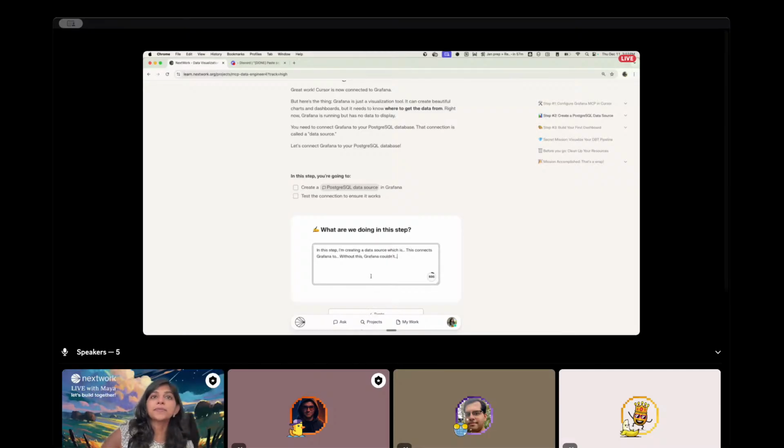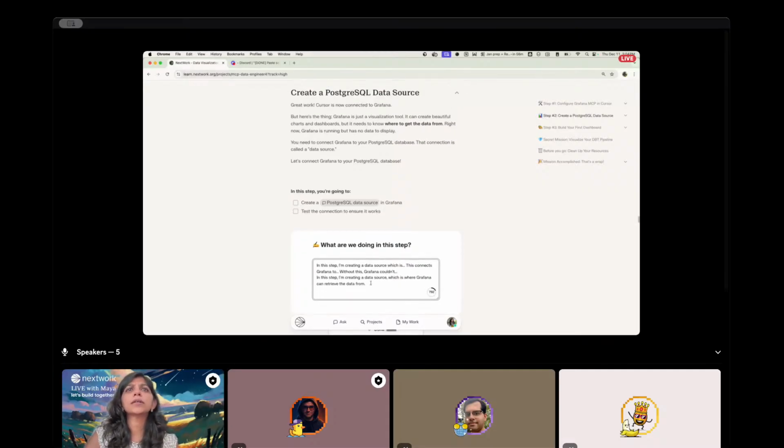All right, so in this step, I'm creating a data source, which is where Grafana can retrieve the data from. This connects Grafana to my Postgres database.